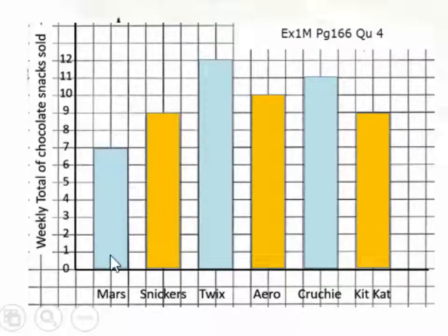The main thing to watch out for is that the distance between each of these columns is always the same. I've used 1 square, and I've made the column widths always the same. I've colored them so you can differentiate one from the other, but the width of each column is 2 squares. Entirely up to you whether you make it 2 squares or 1, as long as you're consistent in the way you lay it out. And that's the end of question 4.